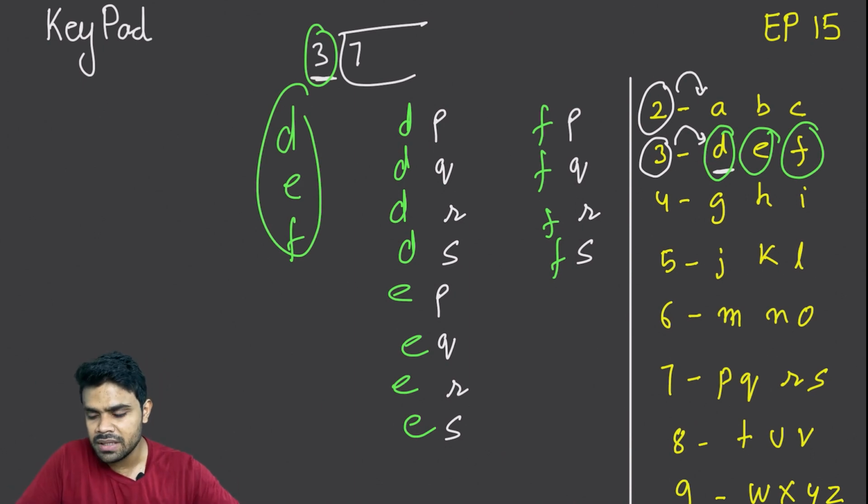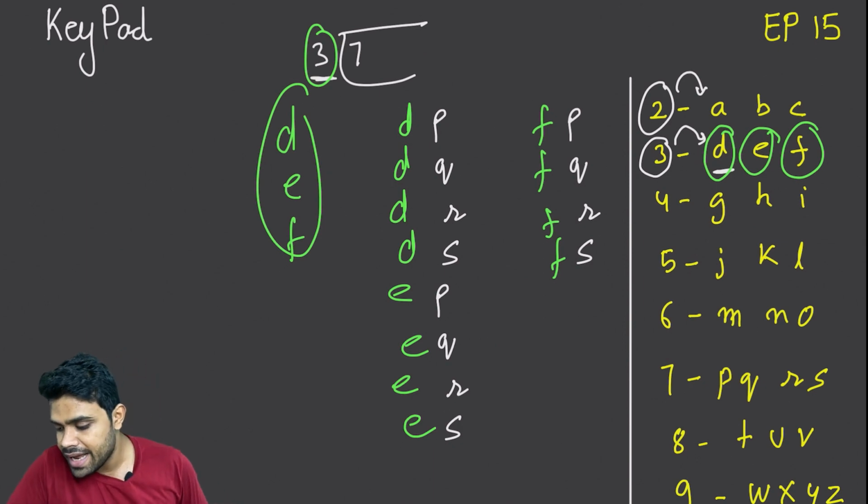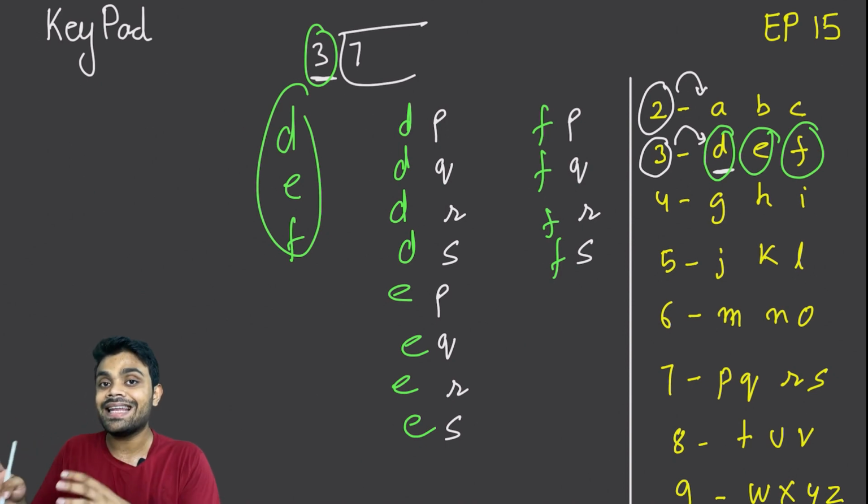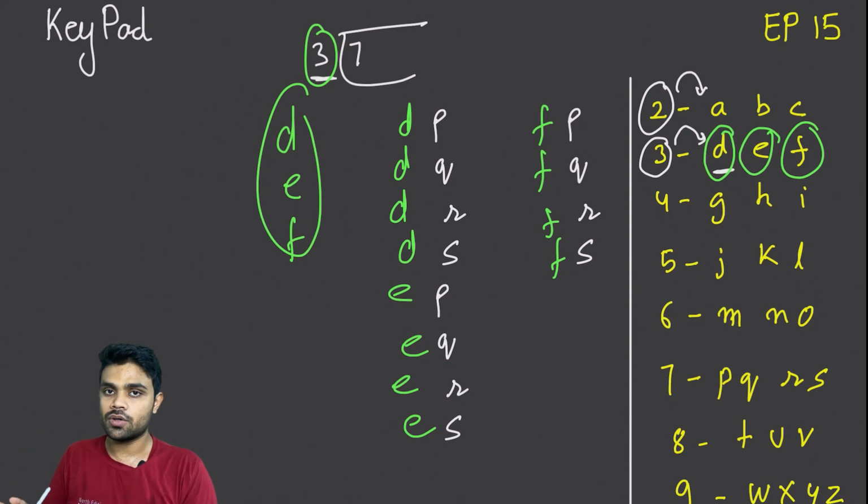Alright, this is much simpler and much more space efficient, and we are going to code the second approach, where we are not asking recursion to complete its task first, rather we are doing our task first and then asking recursion to complete the task. This way we will end up saving some space.